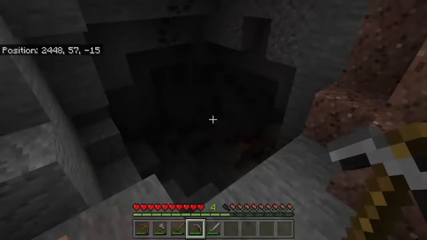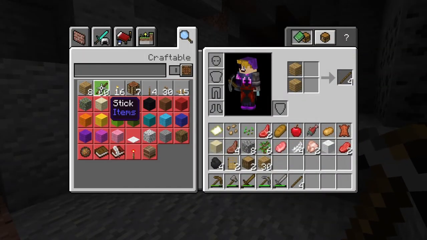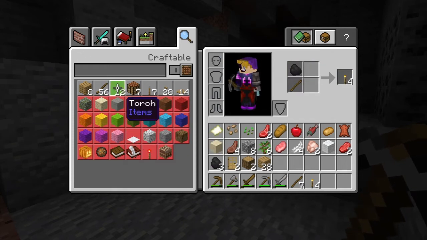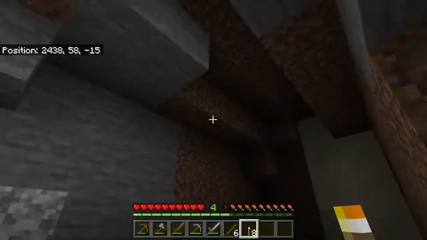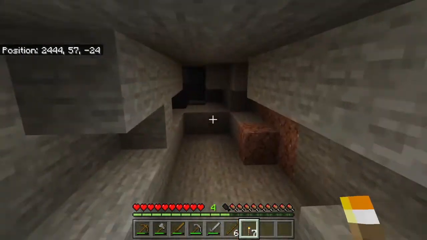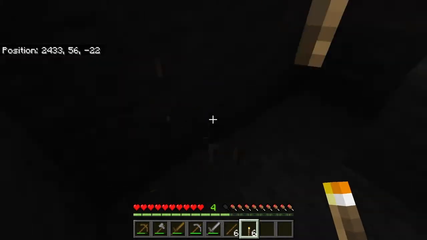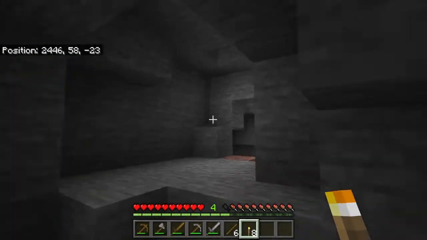Now mining can be quite dangerous, so what I recommend is you craft yourself some sticks and get yourself a few torches. Don't use all your fuel, like all your coal. Then I recommend you look around each area of a cave, even if it leads to dead ends. But if you do reach dead ends, pick your torches up, guys. Don't leave your torches laying around just like this.